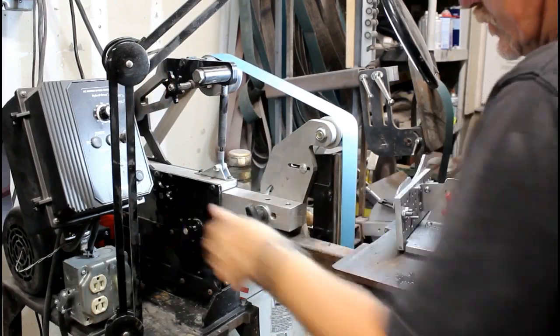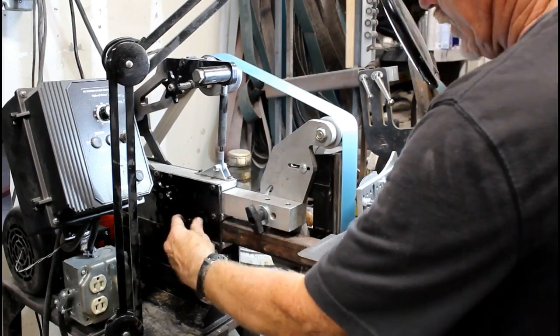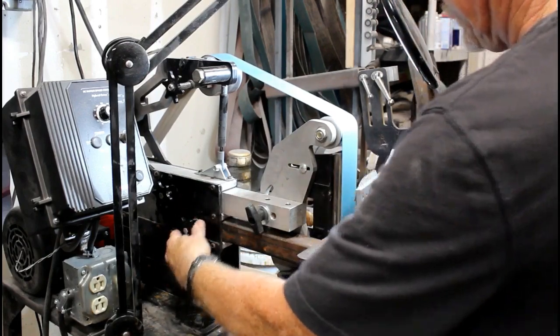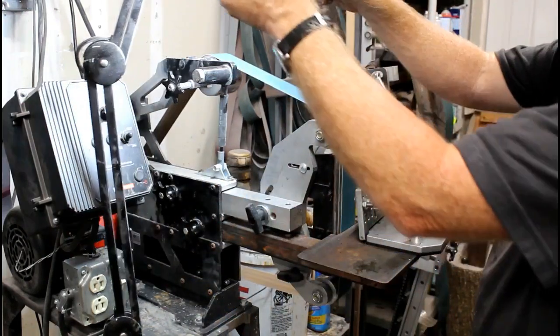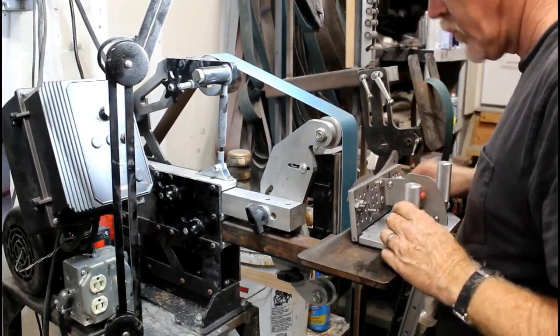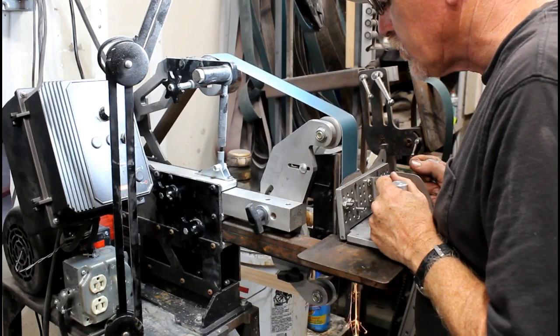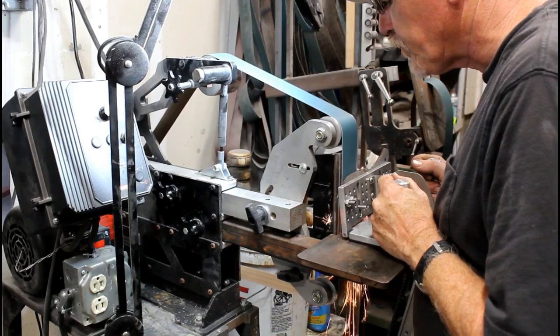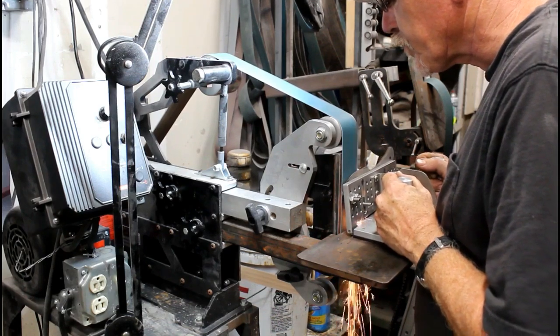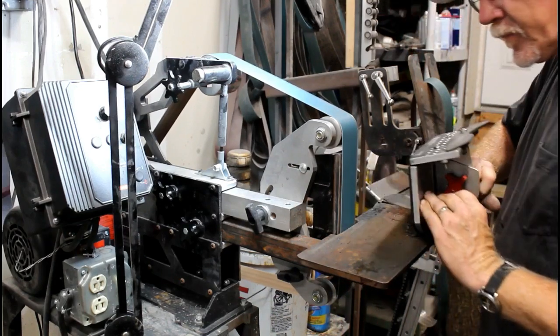I'm just gonna set up that belt so that it's even with the right side of the flat platen. I'm going to bring my 90 degree work rest into position. You can see the blank is mounted, and it's just a matter of lining up that plunge line. And again, I'm not going to use a lot of force here. I'm going to let the grinder and the grit on the belt do the work.